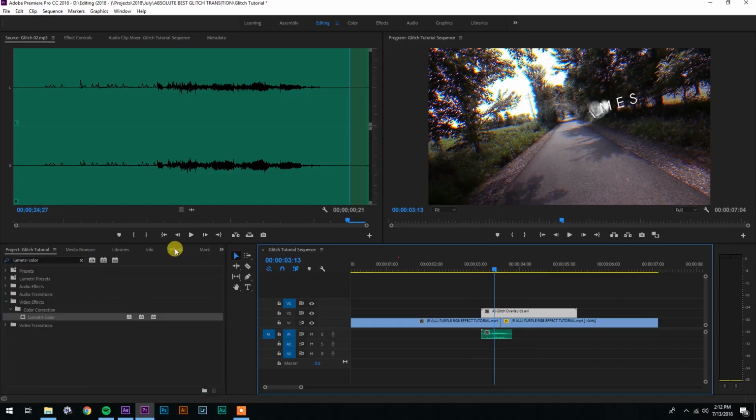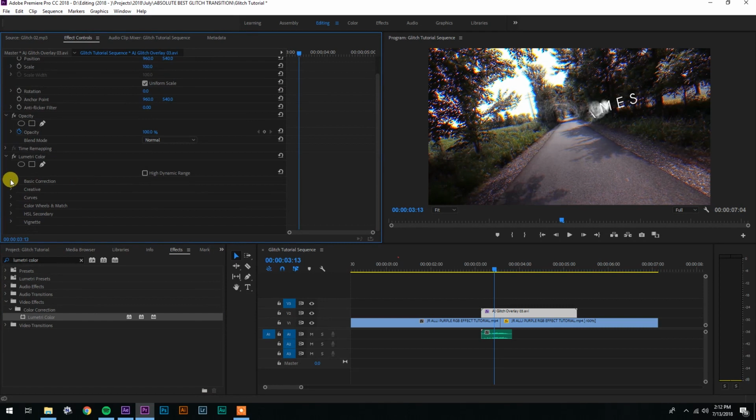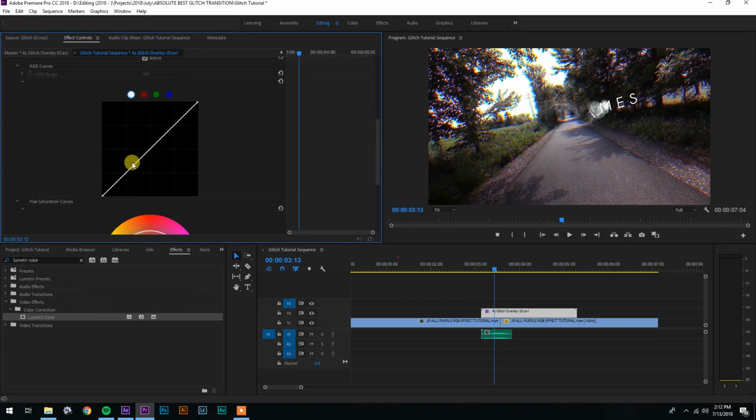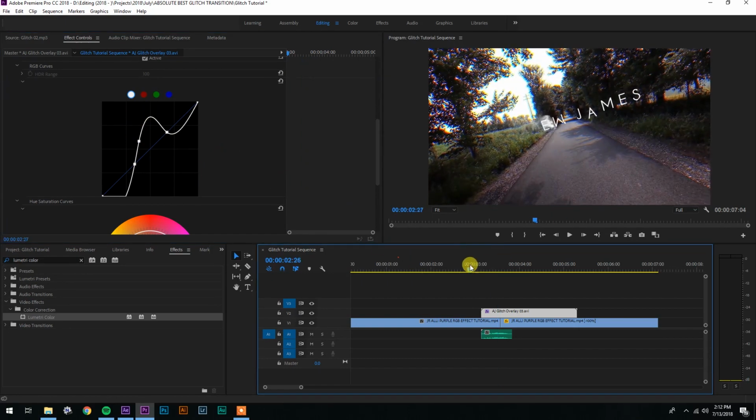All you're going to do is go over to effects, type in Lumetri Color, drag that onto your clip, go over to the effects controls panel, select it, scroll down. You can do this in basic correction, but I'm more comfortable with curves, and then you're going to just make a selection of the midtones and drag them up like that. As you guys can see, it easily makes it a lot brighter. We'll make it something like that.